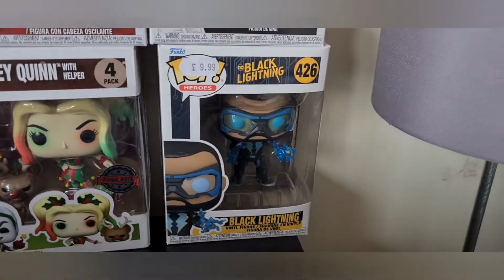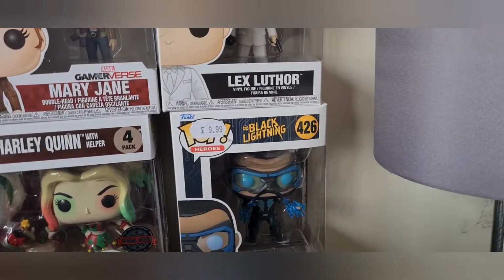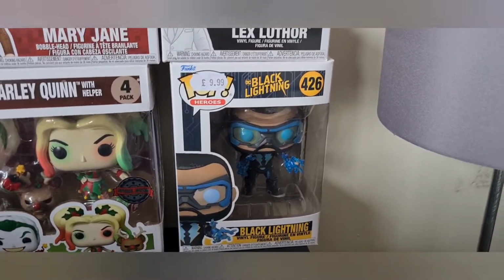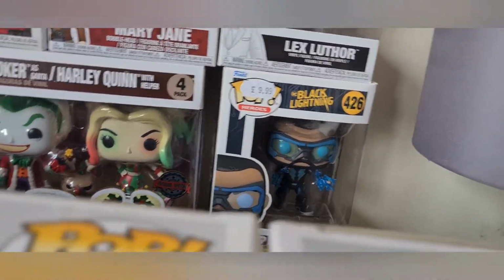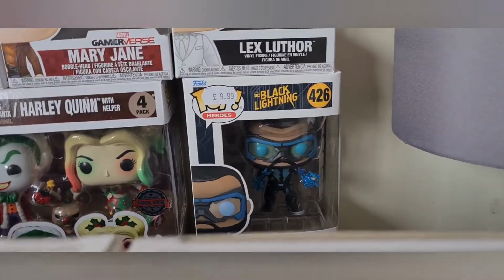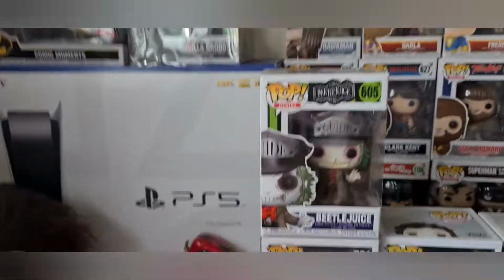So here we are at the last pop in this video. It took a hell of a lot longer than I was expecting it to. And that is Black Lightning. This one I got from the Black Lightning show, and I got this one because it fits in with the rest of my DC pops. I do plan to get the Batwoman, the second Batwoman, who plays the character of Ryan something or other. I hope that they do eventually bring out a Supergirl, just so I've got one of each. Or maybe even a Superman from Superman and Lois, just so I've got one from each series that's key to the DC universe. But anyway, that's all my pops in their glory. I have got a hell of a job now to put these back in the way that I found them.